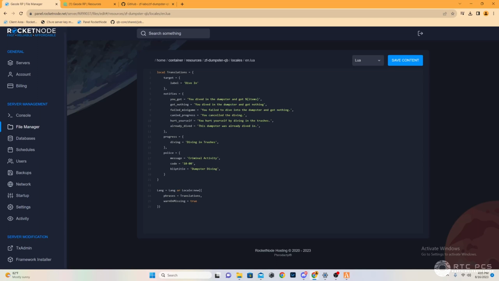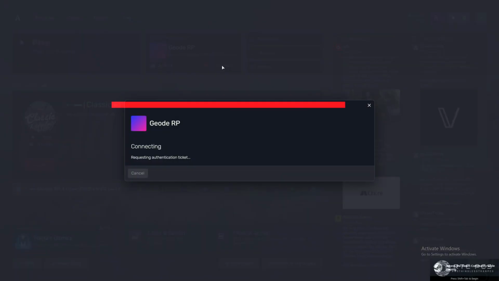So basically when you third eye any object and click the dive into the trash can, that's what that specific phrase will say. But you can change that to your liking and make it say anything you want it to say. So get creative and make it funny or as serious as you guys want. But now let's test to make sure that everything works in game.